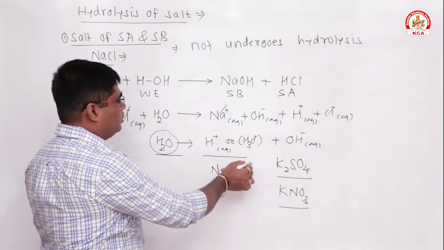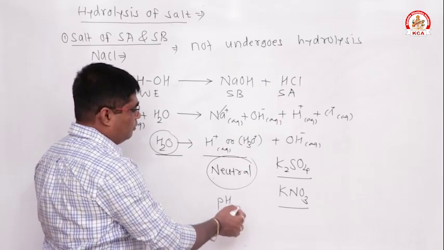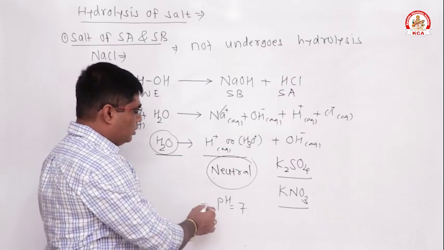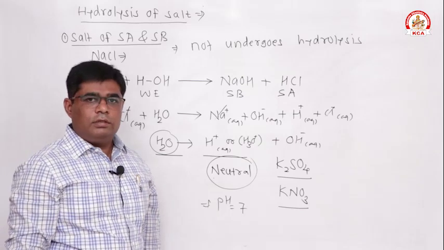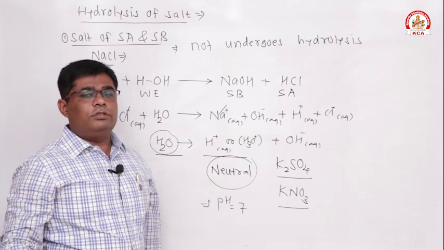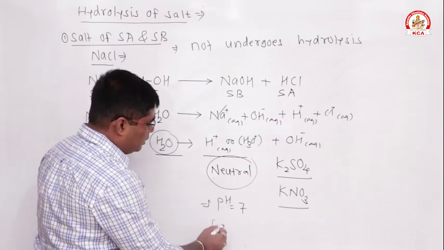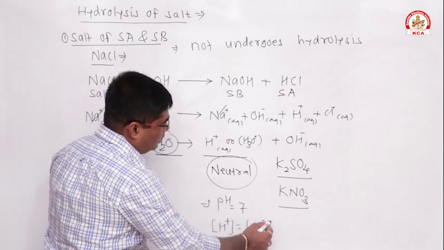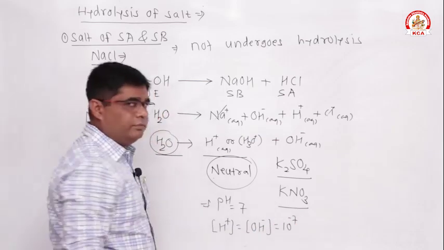सो व्हॉट इज नेचर ऑफ दिस सोल्युशन? न्यूट्रल. सो व्हॉट इज pH ऑफ solution of this salt solution? Equal to 7. मग in this salt solution कधी कधी तुम्हाला मुद्दाम एंट्रन्सला pH विचारतील. असं सांगतील NaCl is dissolved in water and pH of the solution is. So what is the pH of solution? 7. pH जर 7 असेल तर H plus ion concentration equal to OH minus ion concentration, that is equal to 10 raised to minus 7.